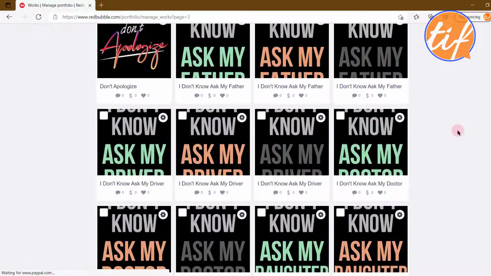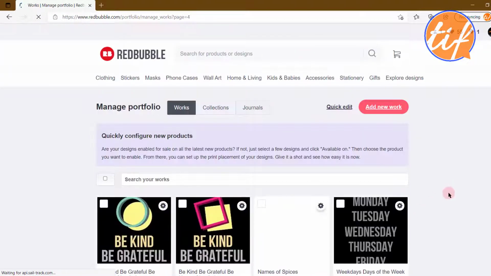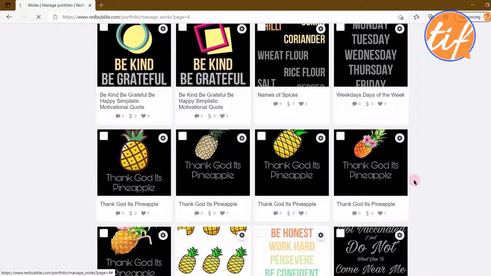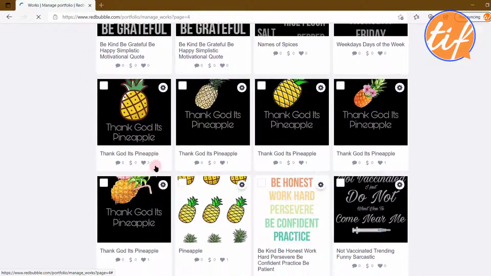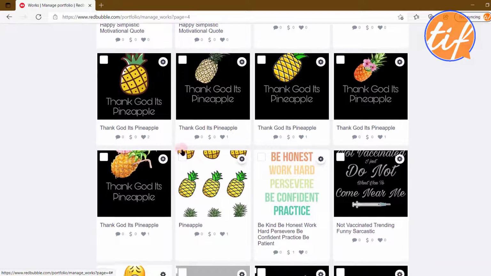So all these are my designs, all these are my original designs. Here also, I think these are fine. This element is from a different website, but I have a lot of text over there. I think this is fine. It's like 50-50, so that's fine. To me, that's fine. Let's see some more designs which I used earlier, like these ones. Okay, thank God it's pineapple. So I have a text over there, and this looks good, but then this one is clearly something which I have not made, right?